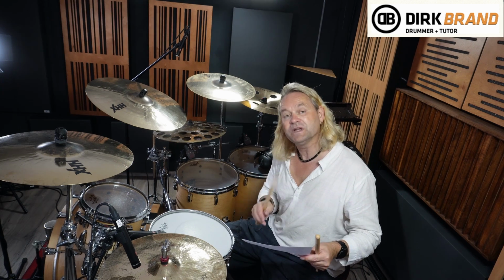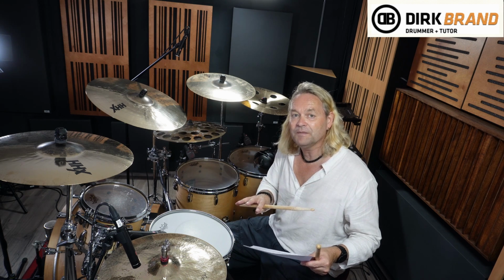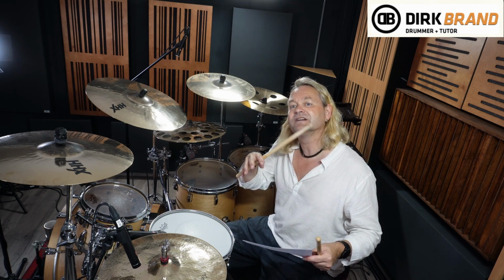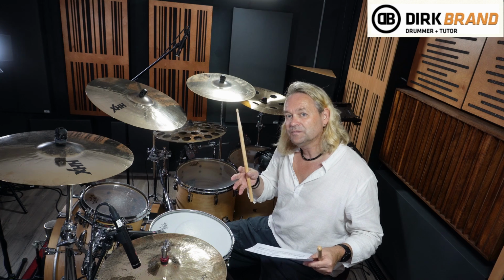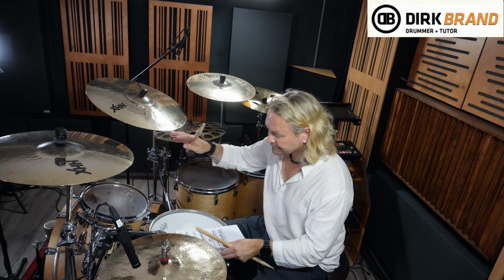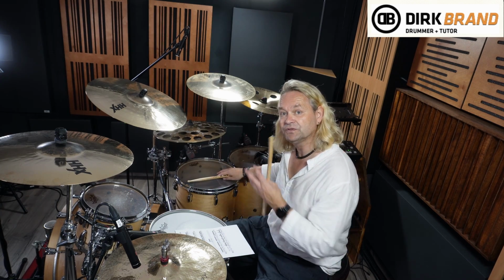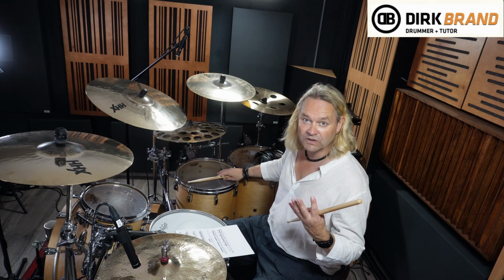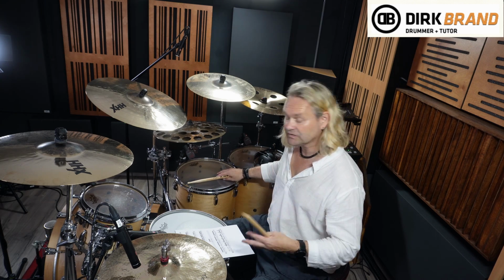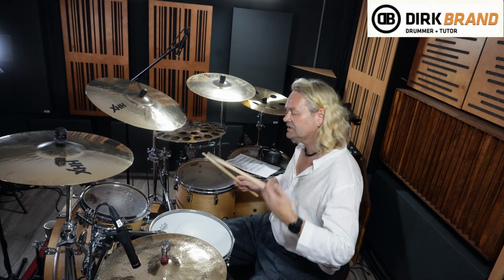And actually, now we have at the 32nd note grid, we have 4 times the figure 6, and the last beat we have another 6. But this time we play red tom 2 times, floor toms 2 times, 2 times the bass drum, and then we have 2 left because we have 32nd notes. So I play a right left. So that would be something like this, just to show you.